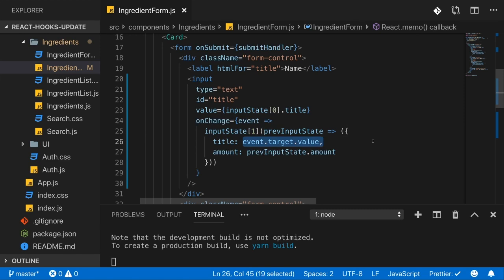Now, normally that wouldn't be a problem, of course, because yes, this inner function, this state updating function is a closure, and therefore it closes over the event object, which means it saves this event object for its execution so that when this inner state updating function runs, which happens asynchronously, we're guaranteed to use the event that was triggered for that keystroke, so that was created for that keystroke.